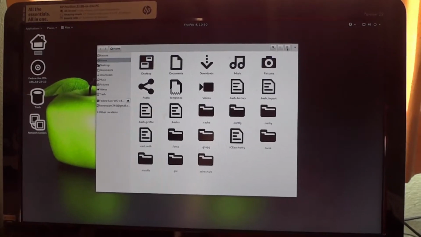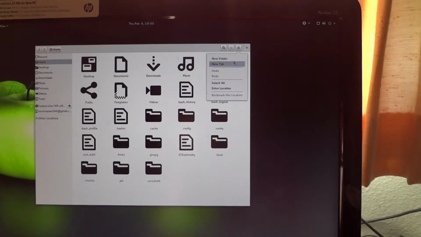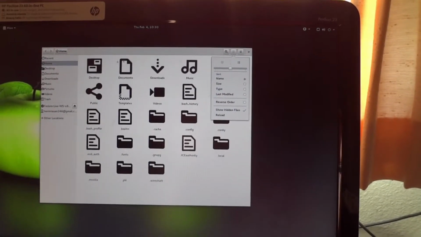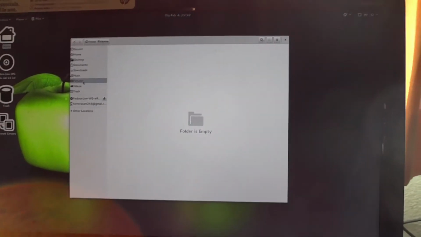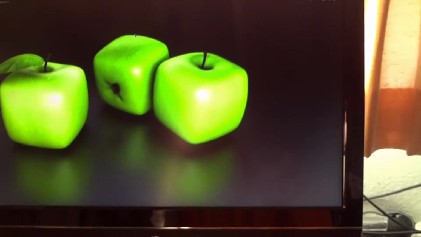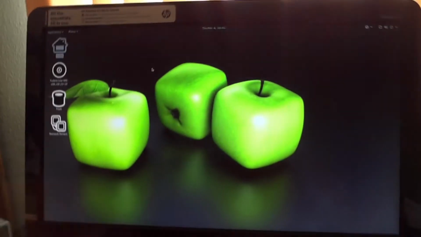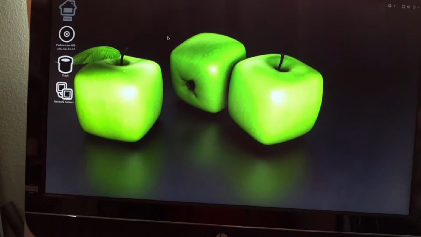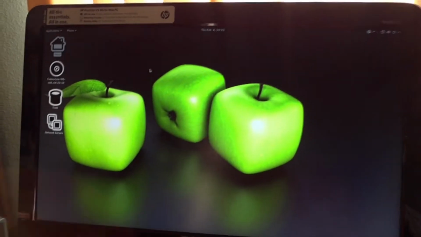Okay. So this here, basically, you can create a new folder, new tabs. Pretty much if you want to do any customization, you can do it here. It gives you the options to do that. You can go to your pictures. I have no pictures at all. This is a workstation computer, so I pretty much have nothing in here. It kind of looks like a Mac platform, Mac and PC platforms. And again, you can customize it the way you want. You can play, like I say, any type of games you want.